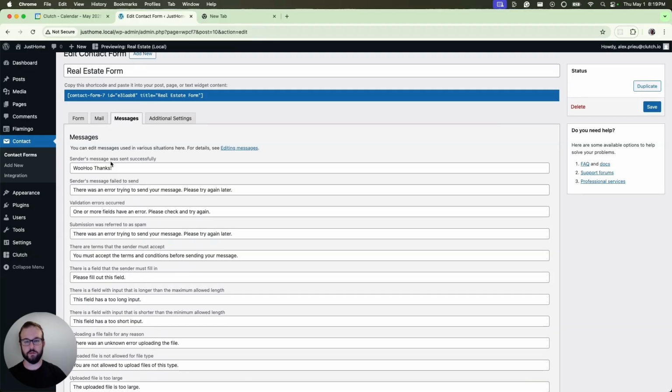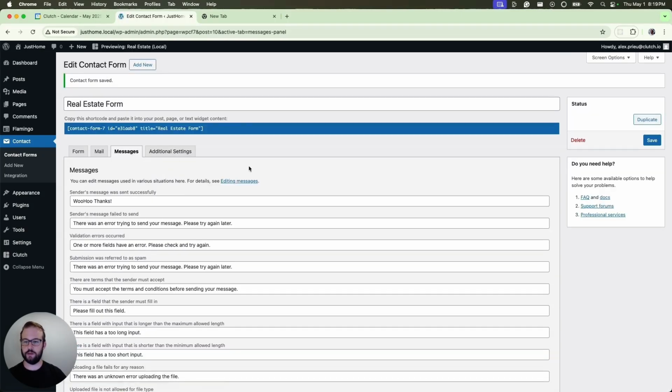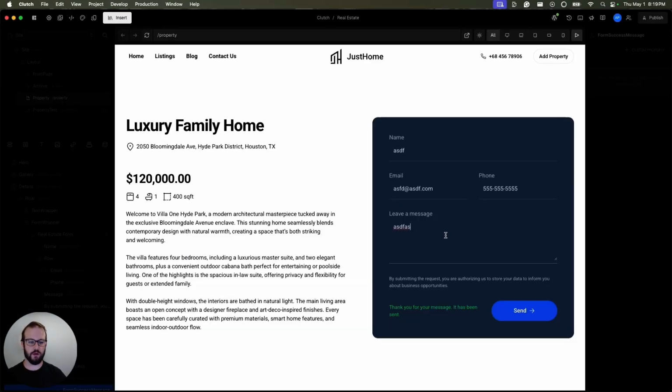All right, after doing some debugging, I realized that I forgot to save this. So if we hit save here, then we should be able to go back and hit submit. And now we see our updated success message. You can do that with any of your fields as well, or any error messages that you would like to change. They'll automatically flow in and be applied to your form.